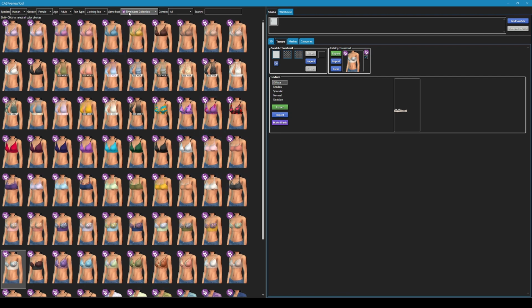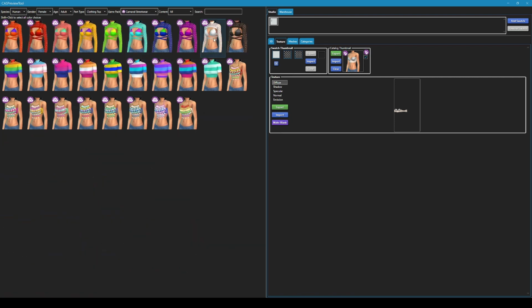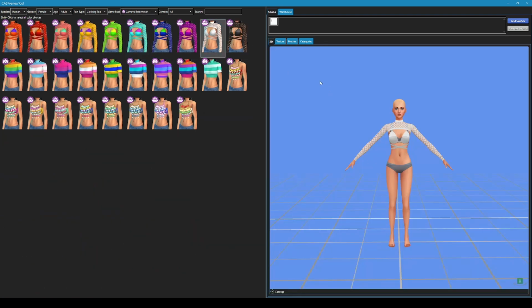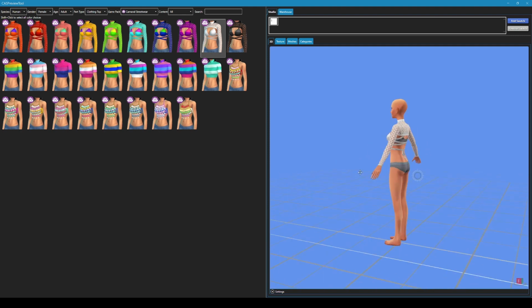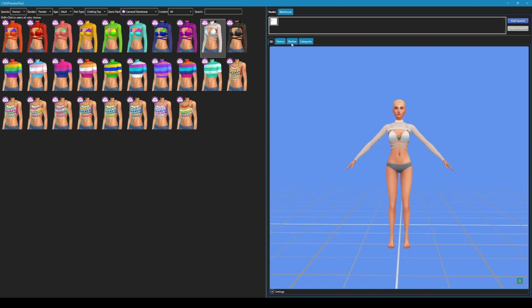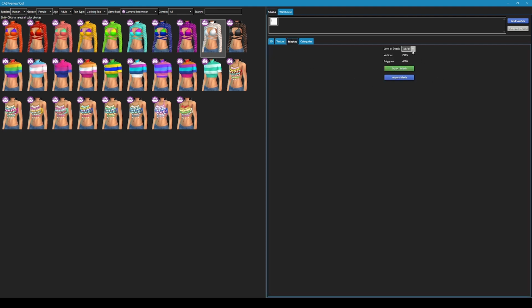Now the next part that we're going to need is from the Carnival streetwear, and it's this top here. So I want the mesh part at the top for this one. Okay, so again, you're just doing the same thing. You're exporting each level of detail, and you can see as you go higher up in number here, the polygons and the vertices reduce.